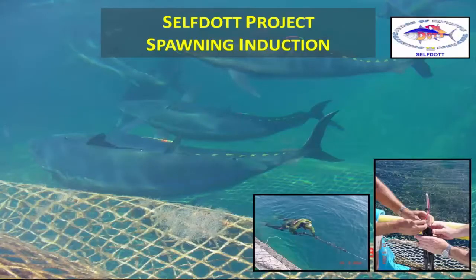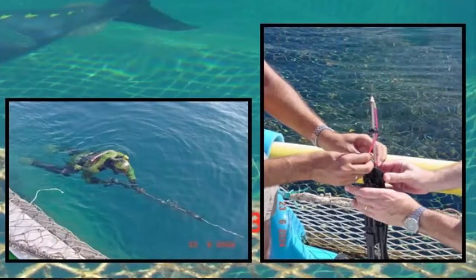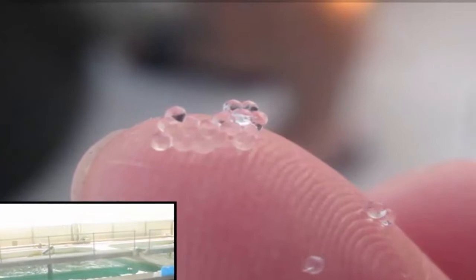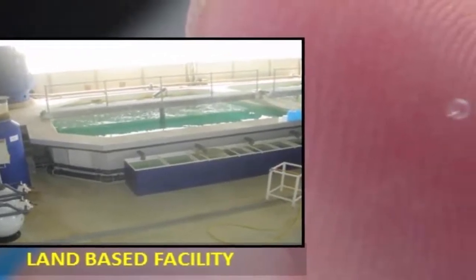This is basically to show you what tuna spawning means. The fish are over 100 kilos — sometimes even 200-kilo fish spawning. They have to be kept in net cages offshore. We induce the fish by injecting them with an implant, and the diver shoots at them. The fish are tagged, and the diver can tell which fish have been induced. The fish spawn 48 hours after. The problem — especially in Malta — is collecting the eggs, because we have certain currents in the cages, so we can't collect eggs just by floating them to the top as they did in Spain and Italy.